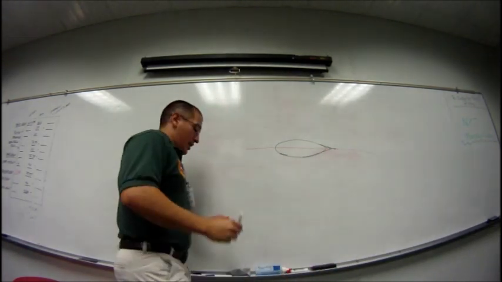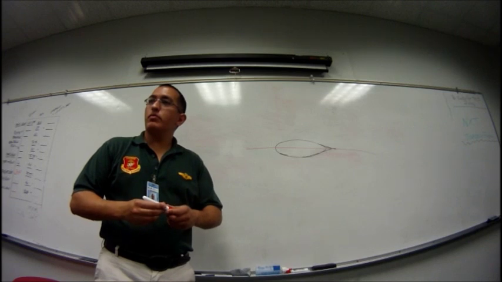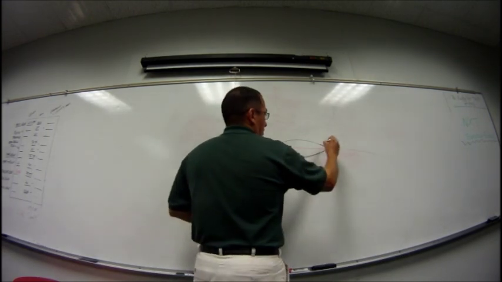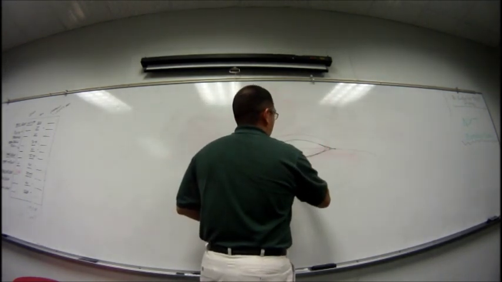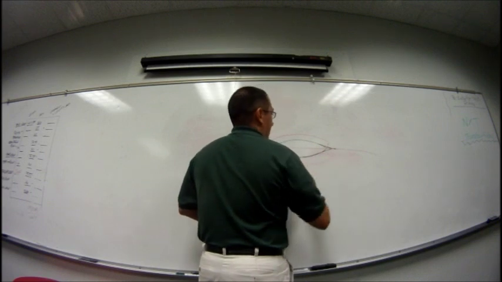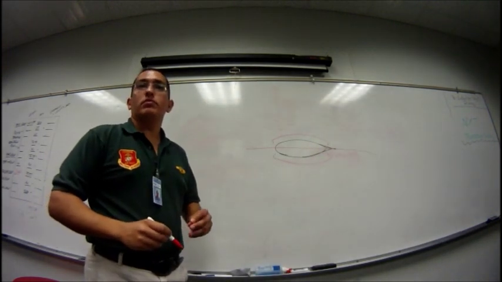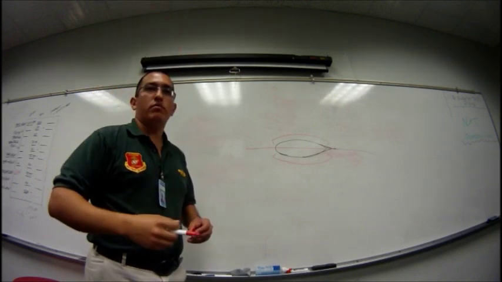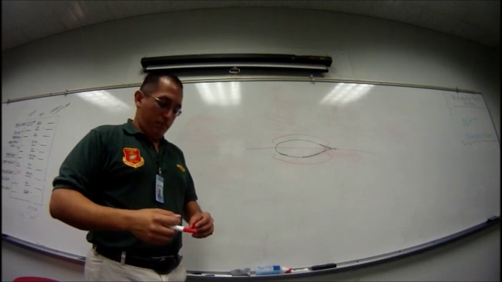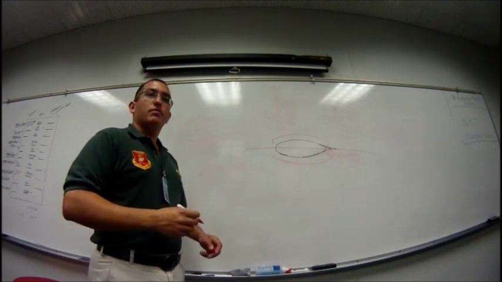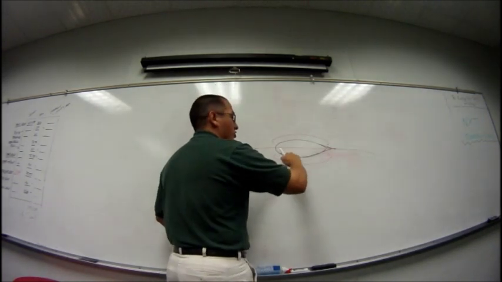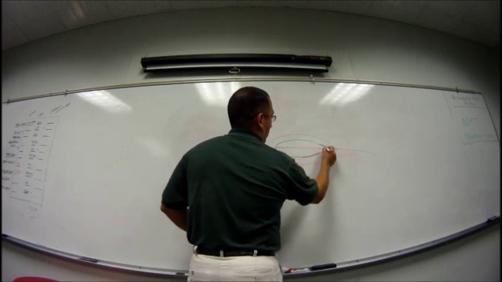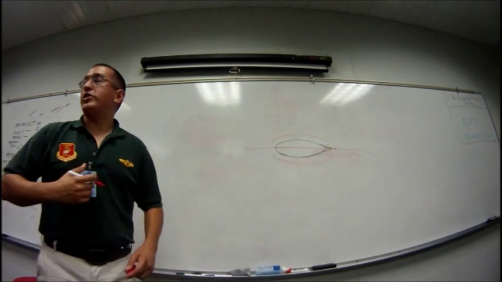Right. All right. And then what's camber? Just the curve. The curvature. All right. So you got camber here, and then you got camber here, right? Okay. And then what's your mean camber line? It's an imaginary line. Right, it's an imaginary line where if you would take the average of these two curvatures, then in this case I think it'd be pretty close to your chord line right there. Okay, so that's your imaginary line.